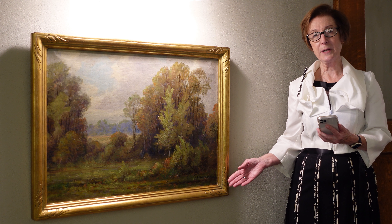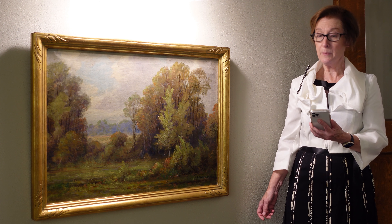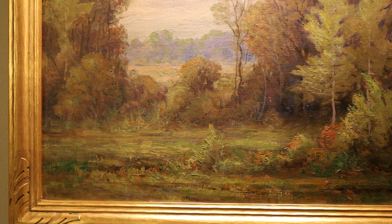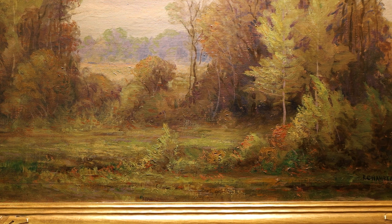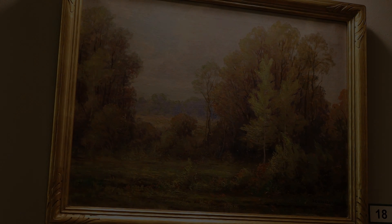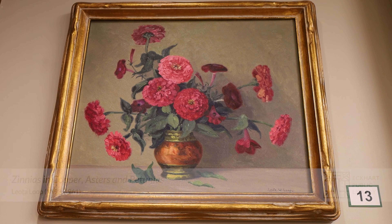This lovely oil on canvas is titled Early Fall Landscape, painted in 1936. It is signed by someone named R. Chambers, and it's quite a mystery — we have not been able to determine much through research, except that R. Chambers was a female artist. It's in the original frame, signed in the lower right-hand corner. It was purchased from the Brown County Art Gallery by donors Dr. Kenneth and Jeannie Lang, and its origin came through an estate sale located in Nashville, Indiana. Anyone who knows more about R. Chambers — I would love that research.